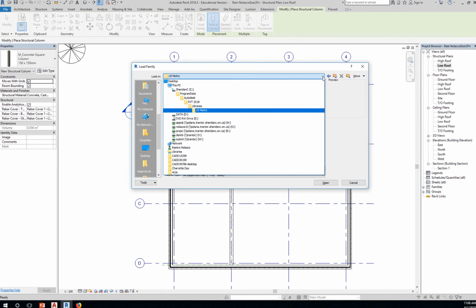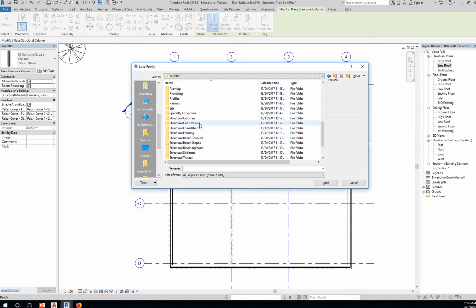You might want to take a photo of that to make sure you know in the exam where to find those folders. It takes a while to get used to knowing where those folders are. So under US Metric, you want to go to Structural Columns.